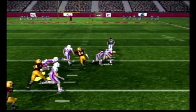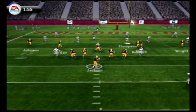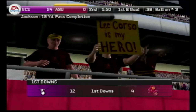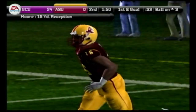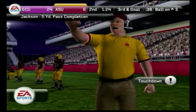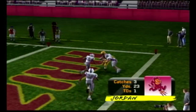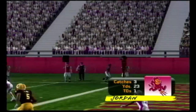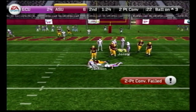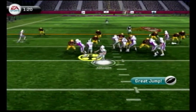On the kickoff after the extra point, Arizona State breaks one tackle, cuts up, and goes all the way to the 30-yard line. Instead of kicking the field goal from the 18, they opt to go for it on fourth and get the first down — a 15-yard gain. First and goal from the three, then third and goal from the five on play action — it's caught in the back of the end zone. Arizona State goes for two, but on the two-point conversion, Jackson sheds off one sack attempt but not the other, so they only get six points.